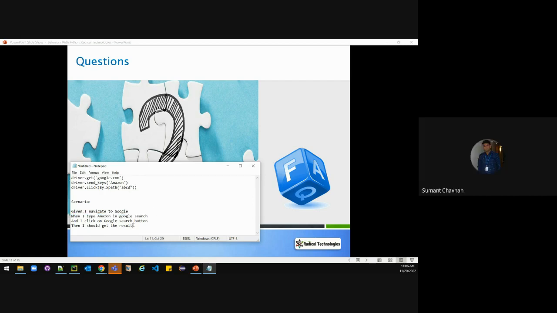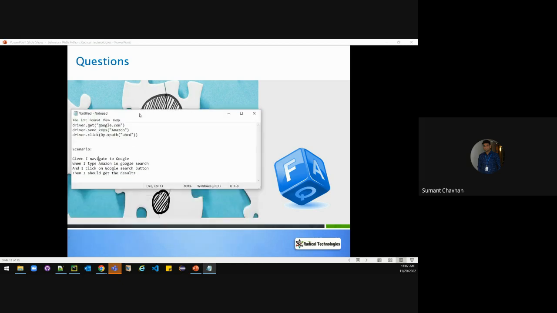Yes, sir. Actually, what we are doing right now, maybe I can explain, will be helpful to other guys also. Whenever the end user or even a developer builds his scenario or feature, he writes his own Gherkin syntax, I mean the feature file he builds. Then there is a tool, I don't know the name of the tool, but it converts the feature file into the step file, and the step file is basically the py file only. In the py file, we are writing the same code like you are writing, sir, here. The driver.get, driver.send_keys, like this one.